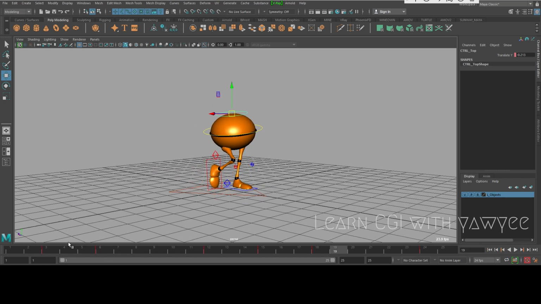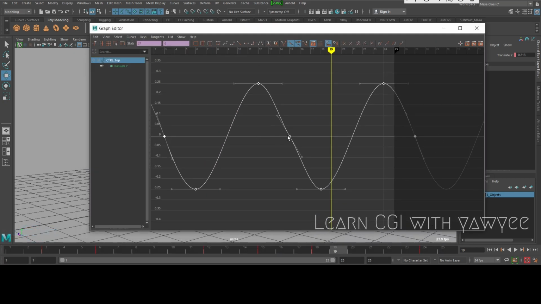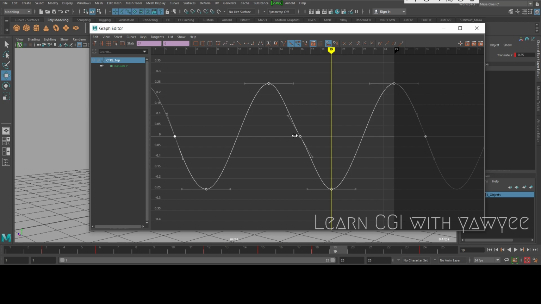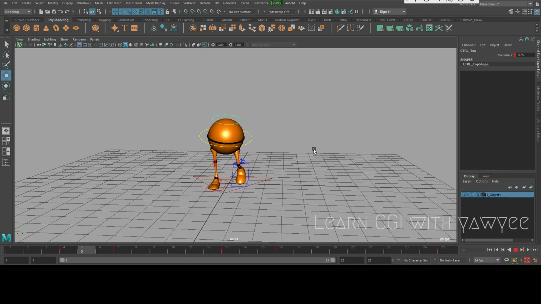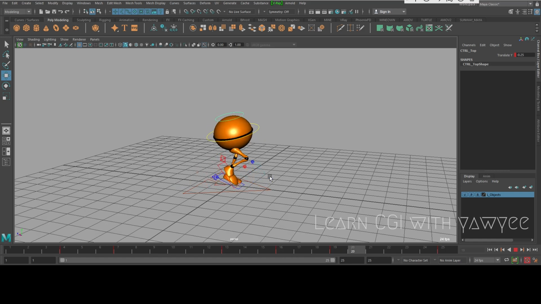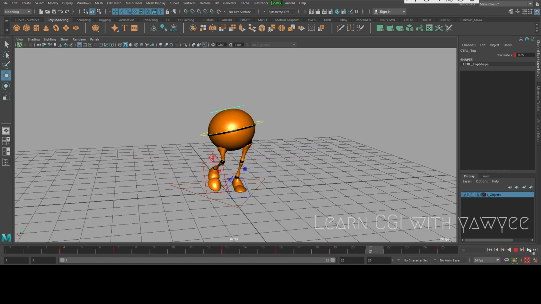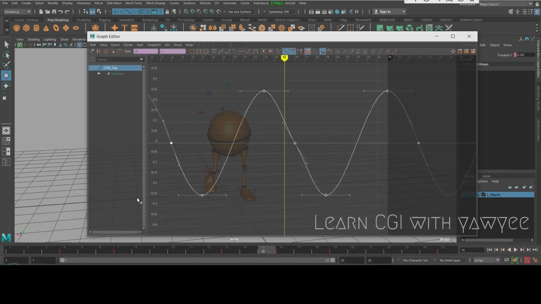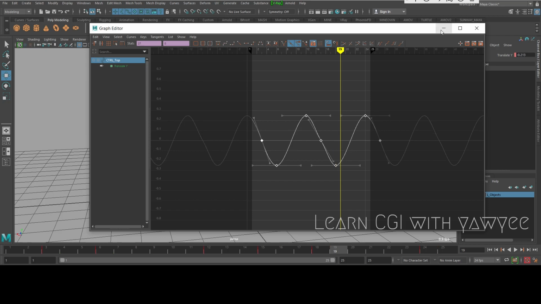So let's try with 3 frames. Okay, we'd like to see how 3 frames are working. So again, hold Shift key, W, click selected, middle click and drag 1 frame behind. And let's see what happens. Okay, I think the downs we have to improve. The downs don't make any strong impact on that, which means 3 frames doesn't work that well. Okay, 2 frames will be better. So let's bring it back to 2 frames by clicking Ctrl Z. Okay, so 2 frames for that.